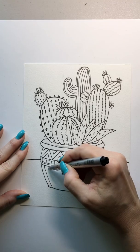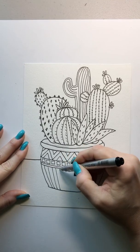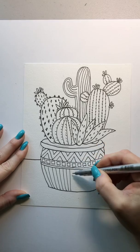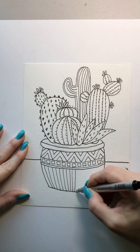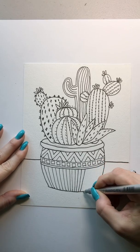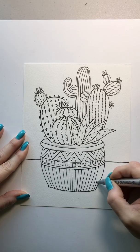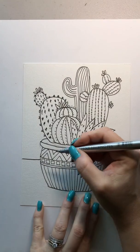And they're going to start out a little curved. And as I get towards the middle of the pot, they are going to straighten out. So you see here in the middle, they're straight. And then as I'm going towards the other edge, they're going to start curving. And that's a little tricky, but if you practice with your pencil, you can do it. Great. Now in my little squares, I'm going to do dots.